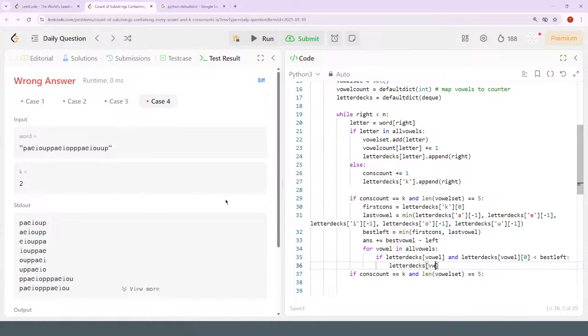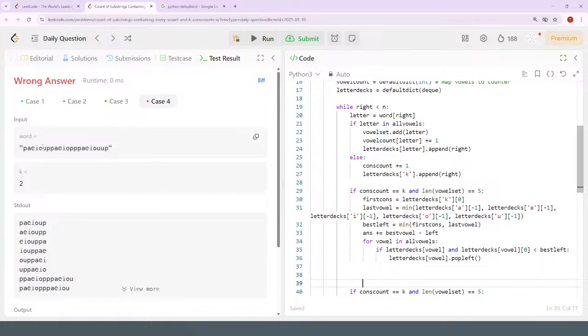Letter dex for this vowel dot pop left. Okay, so you're getting rid of the smaller vowels, the first incoming vowels that are before that vowel. Okay. And that's for all the vowels.